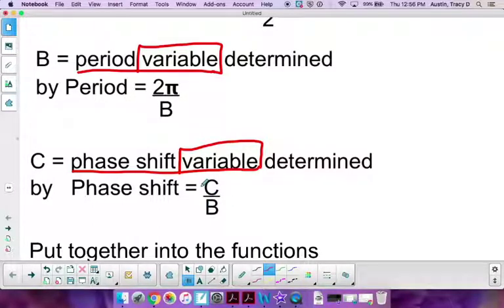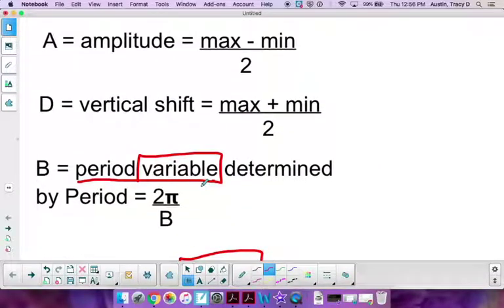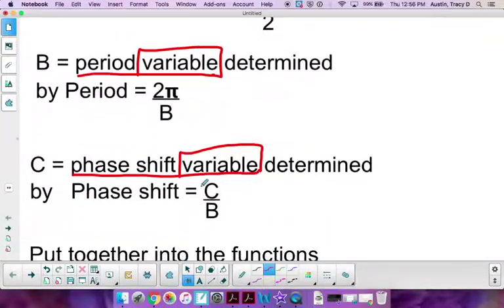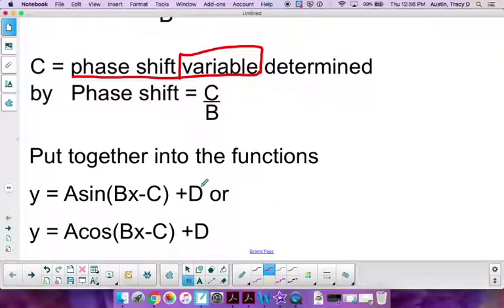Okay, and the functions, make sure you've got everything. The functions for sine or cosine: A sine (bx minus c) plus d, A cosine, again, same exact equations. The only difference is whether it's a sine curve, which remember starts in the middle, goes up, comes back down, goes under, and then comes back to the middle. Even if it's reflected, the sine curve always starts in the middle of the function. Remember, that is your midline, which is the same thing as your vertical shift. Okay, so a sine function always has to follow that pattern.